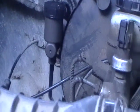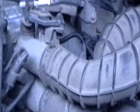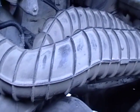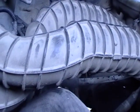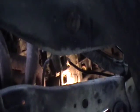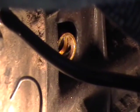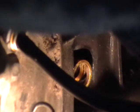So yeah, truck does run, had it run a few days ago, but hopefully if we can get that line plugged into the side of the transmission, things will be happening, I hope, YouTubers.